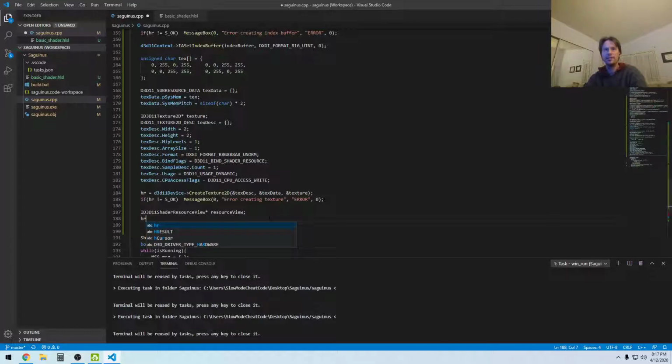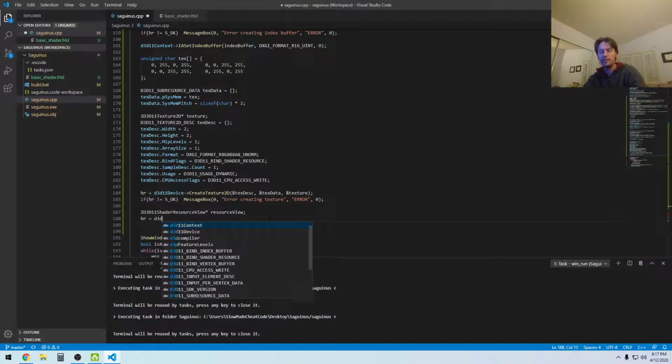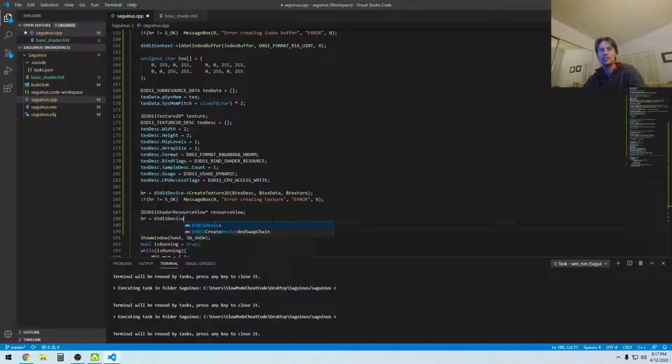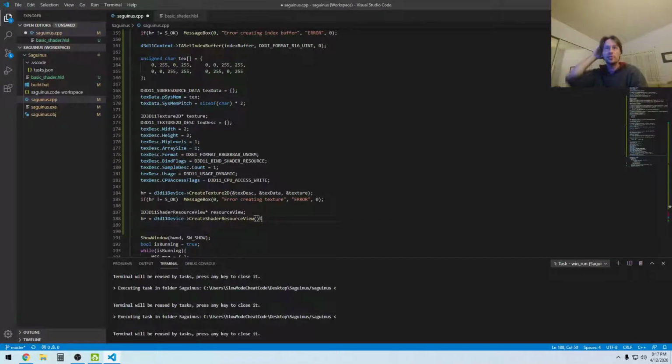Okay, so we need the HR is equal to the D3D11 device, create shader resource view. All right, so then I need to pass in the resource, which is just my texture, if I'm not mistaken.